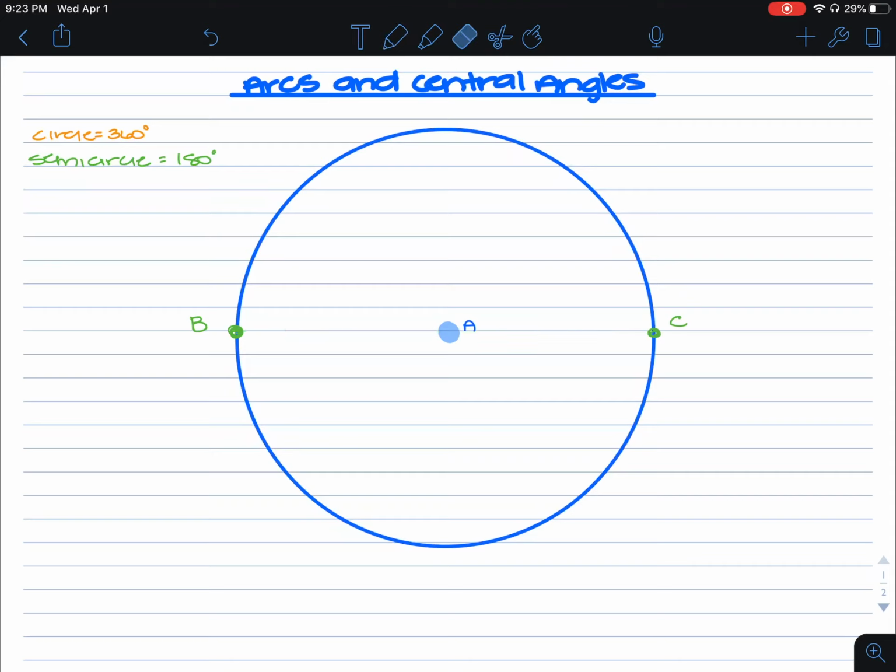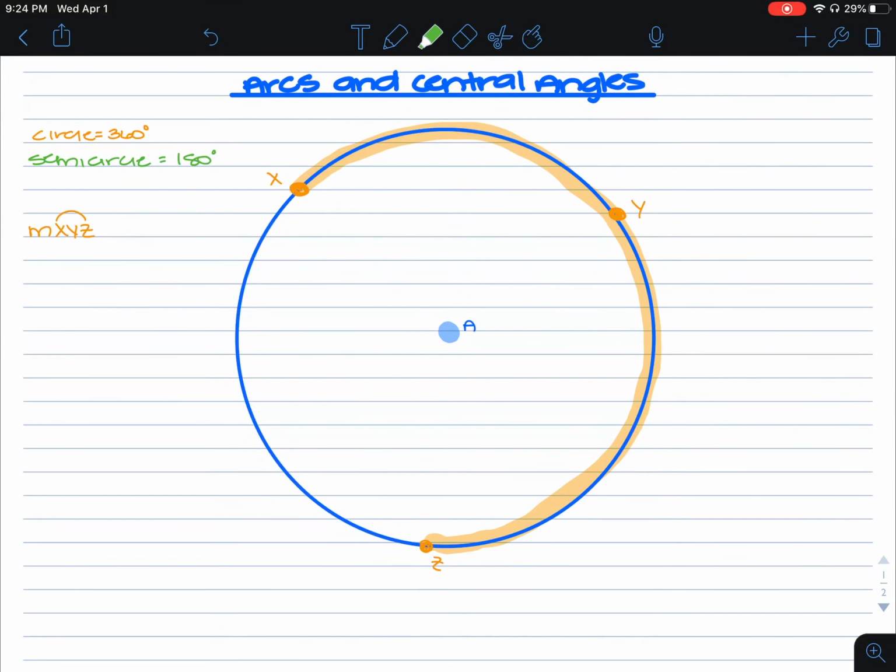Okay, let's talk about arc addition postulate. So let's say I have some points on my circle. Let's call this one X, this one Y, and this one Z. Well, I want to find the measure of X, Y, Z arc. Let's go in that order. Let's find out which arc I'm talking about. So I'm going to go in this order that it tells me. I'm going to X first, to Y, and to Z. So I want to find the measure of that arc.